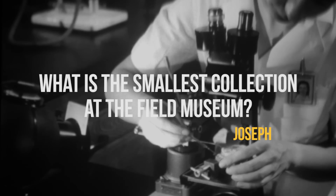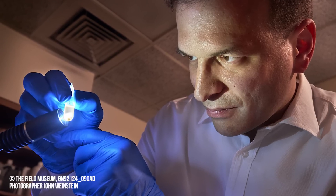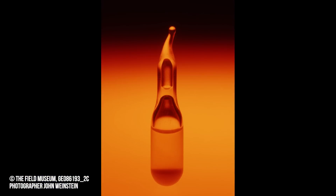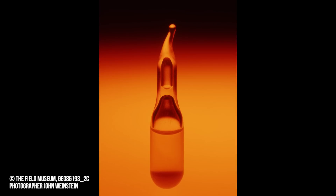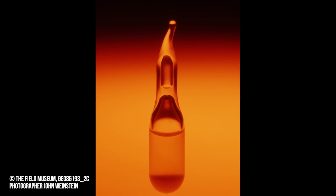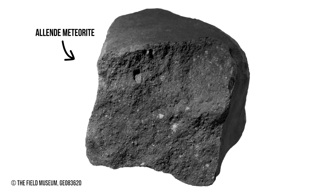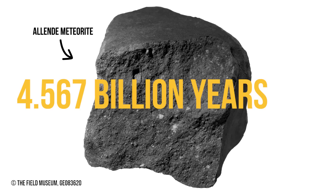What is the smallest collection of the Field Museum? Although it's one of our smallest — with only 12,000 specimens representing 1,200 distinct individuals — the Field's collection of meteorites is the largest of any private organization in the world. The only institution with a larger collection is NASA. Our meteorite collection even contains the museum's smallest specimen: a vial containing billions of pre-solar grains. These are tiny diamonds only around 2 nanometers across, consisting of 1,000 to 2,000 carbon atoms, extracted out of the oldest known material ever discovered — the Allende meteorite, which is about 4.567 billion years old.